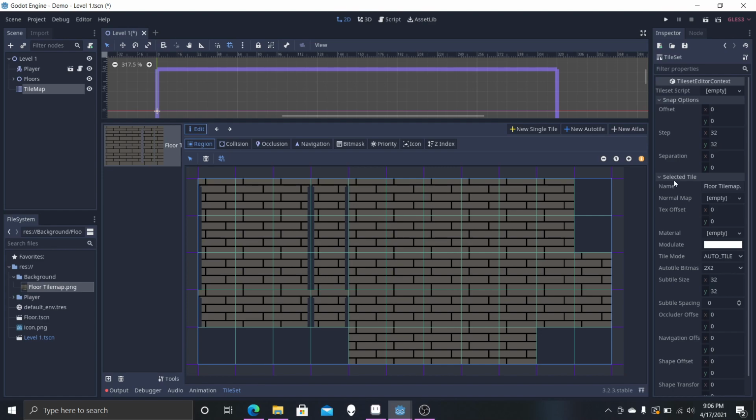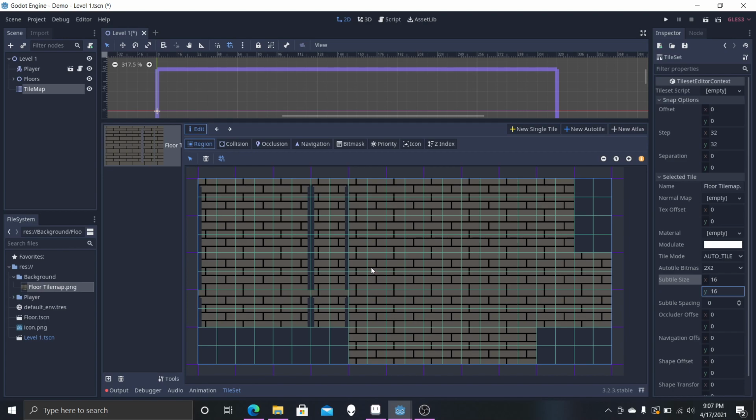And then down in selected tile, you also want to look at subtile size. Now, you can use this one. This one is less used, but it's more used in your collisions tab, which is basically like the collision shape 2D for a body, but instead it's the collision shape 2D for a tile map. So for the subtile size, here let's just do 16 by 16 so you can see.